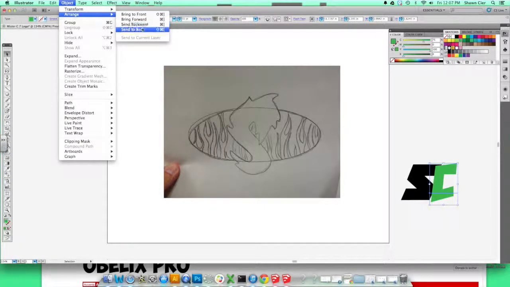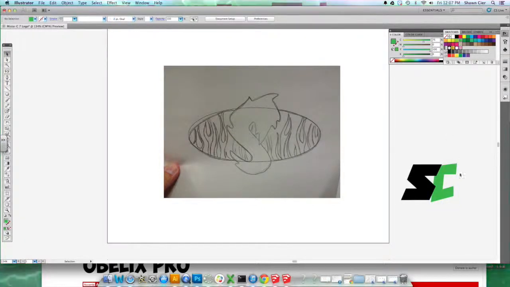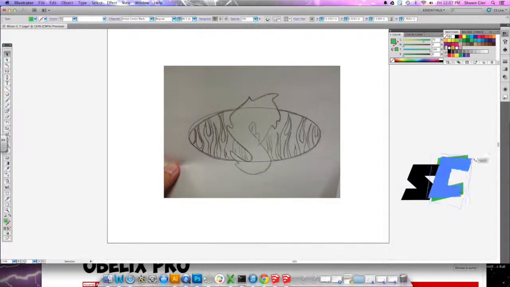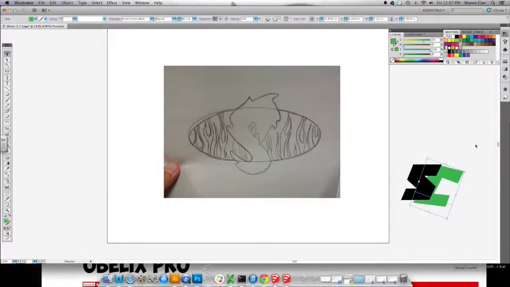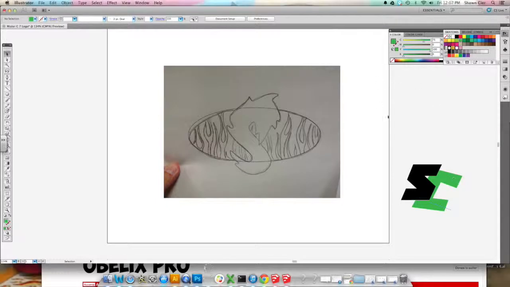So I could send this one to back. And you can see that I can play with how they overlap. I'll have a lot more control this way. I could rotate one of them if I wanted to. So that's the way that you should work with your letters, each individually, and that way you'll have the most control over them. So I'm going to delete this one now because there's only an S in mine. I'll just leave that one there and continue with the rest of the tutorial.